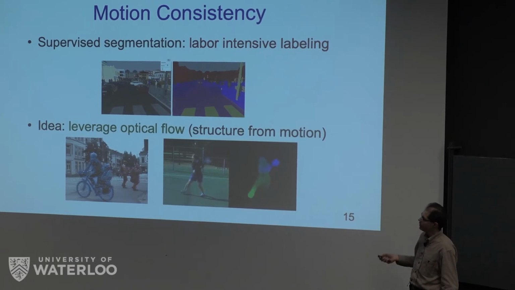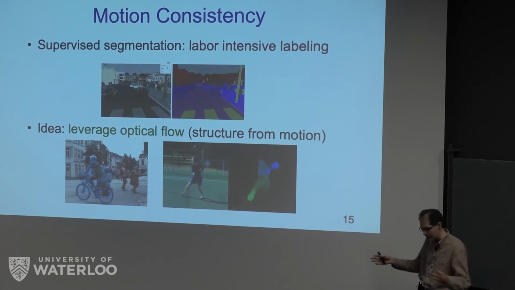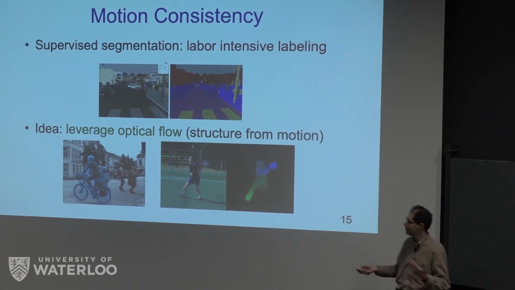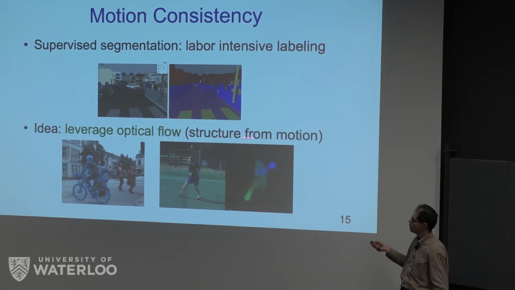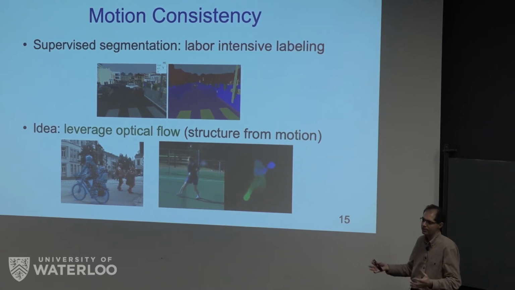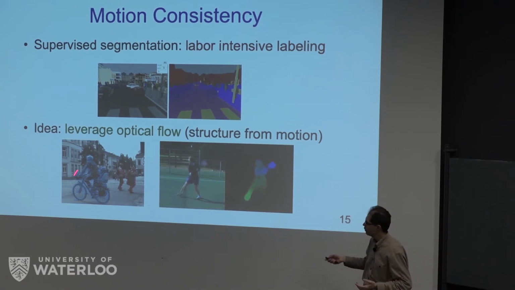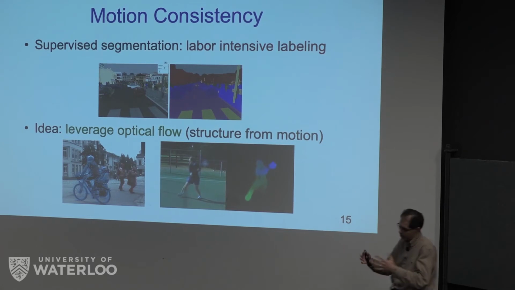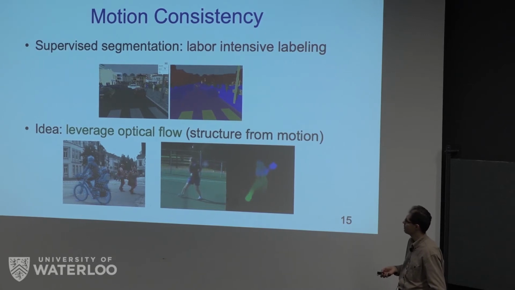An alternative is to use other information. For instance, if instead of just having a single image, we have a video sequence, and in that video sequence the things that we care about are moving, then we can leverage optical flow, and in fact leverage all the work on structure from motion to get a sense of where those objects are. So here, for instance, if we just compute the flow of a person biking and some people walking, then we get a sense already of their location, and then we could get a rough segmentation. Same thing here for somebody playing tennis.